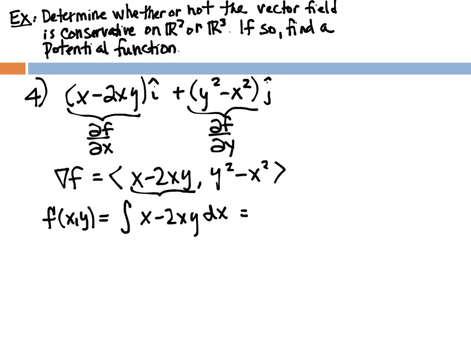What's the antiderivative of this with respect to x? We'll get to the other piece in a minute. Y'all are great at doing integrals now with lots of variables inside of them. x squared over 2 minus x squared y. Yes, it is plus c. We're going to write it as a function, g of y. It is a constant c. We'll see that come about in a minute. But in general, it could be a function.